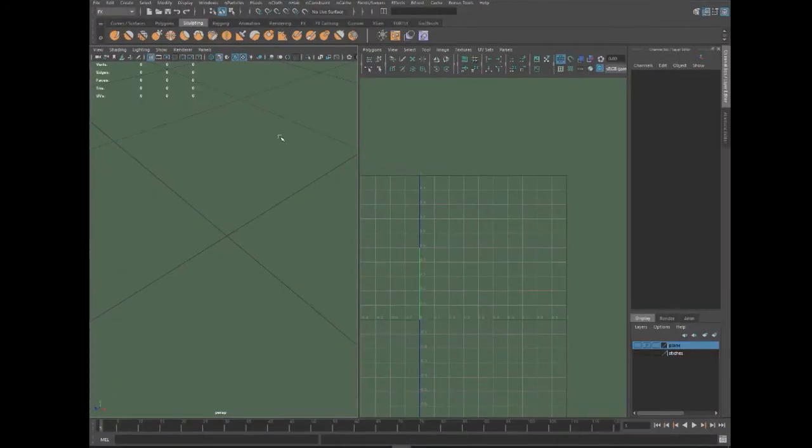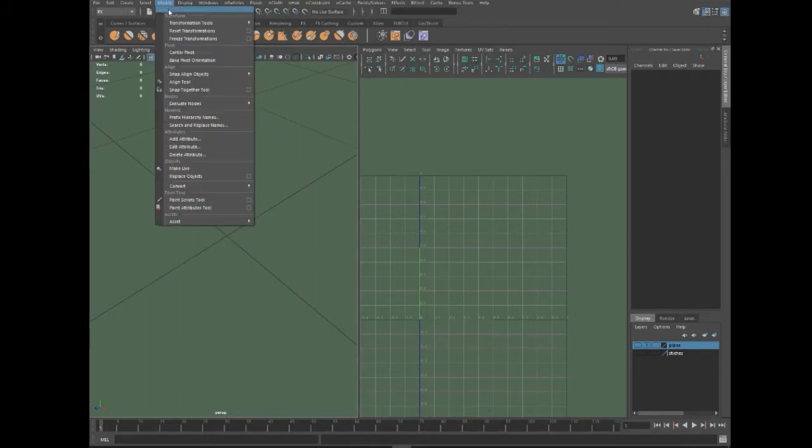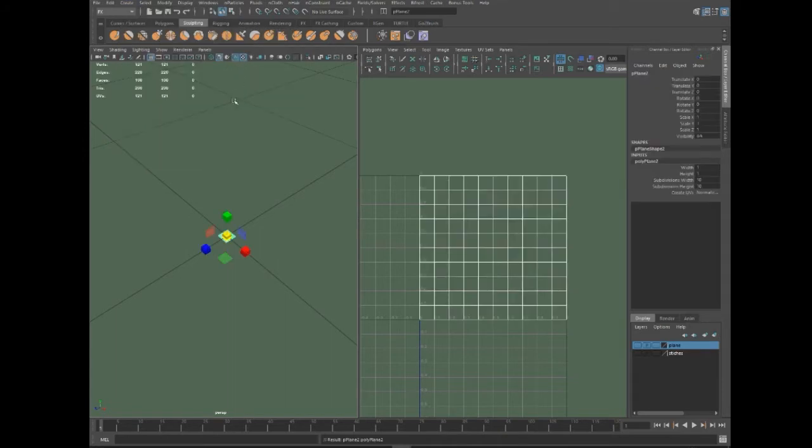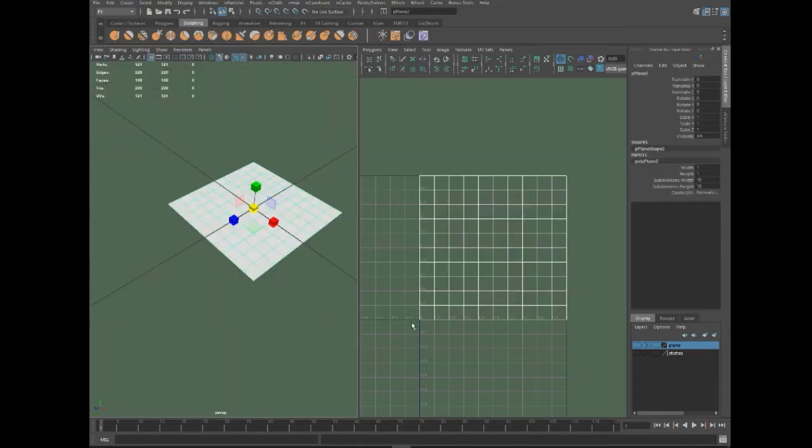The reason for this is I wanted to create a nice plane with some UVs to sculpt on, and I just thought Maya was the easiest place to do that. So you just create a polygon plane here, and you get a nice little square subdivided plane. You can specify the number of subdivisions, and it comes with UVs already, which is perfect. UVs 0 to 1, exactly what we need.